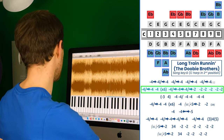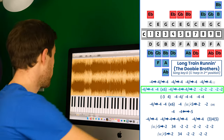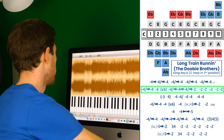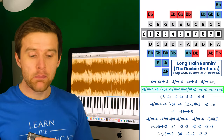Let me just double check the rhythm of that. I just worked this out and then filmed the lesson straight away, so sorry if it's not perfect.